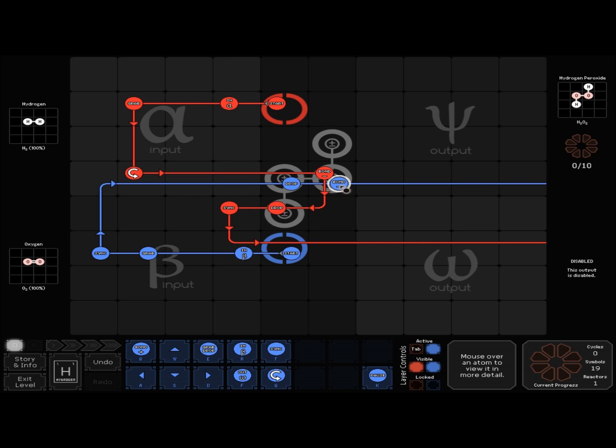Alright, if we can time the red Waldo and this one at the same time, we can remove a bond and add a bond. Well, we wouldn't even need to drop it in that case. Alright, let's see what that looks like.